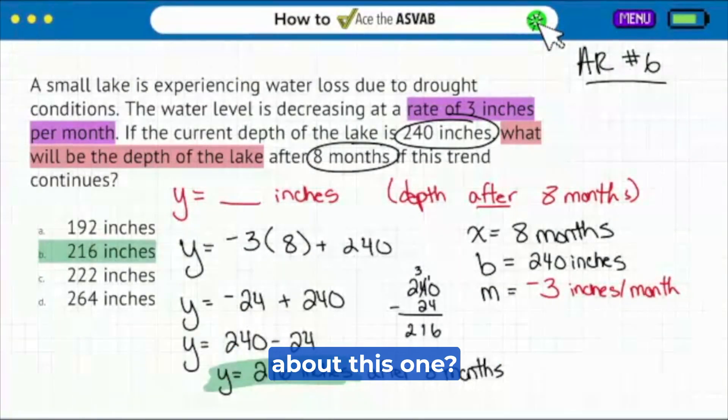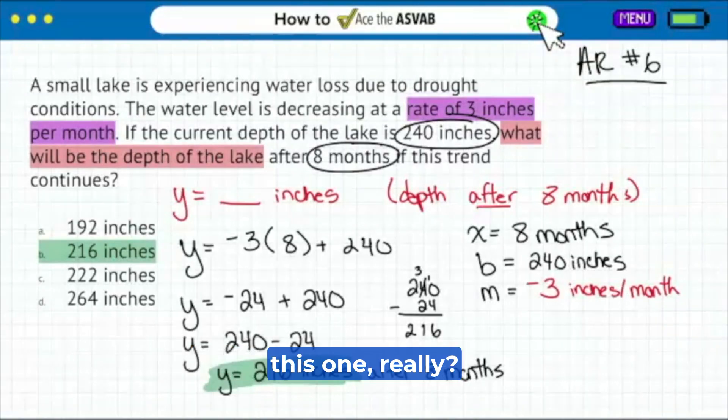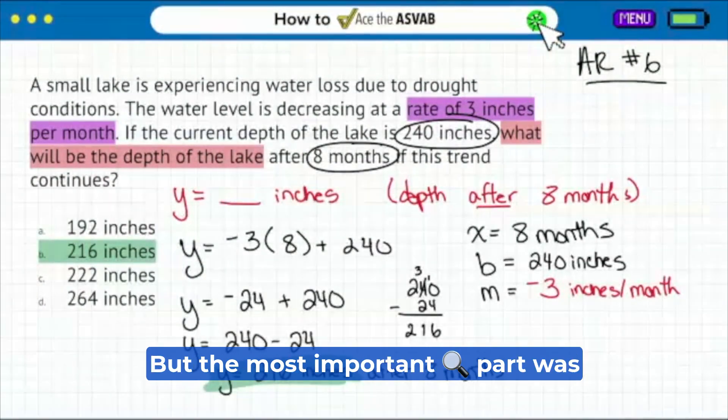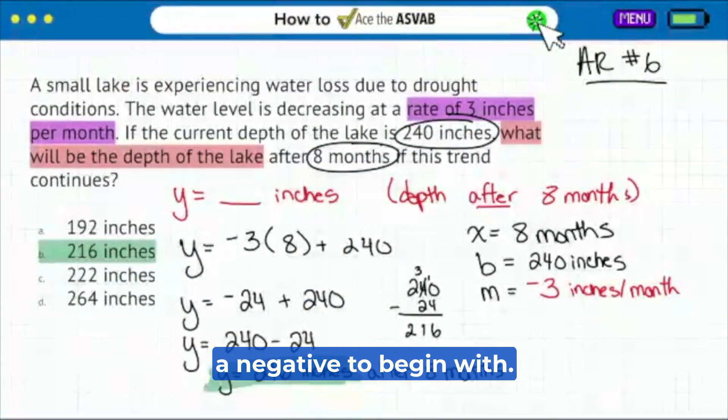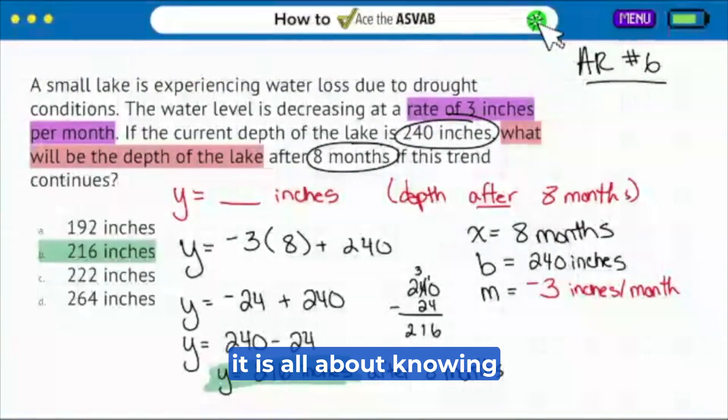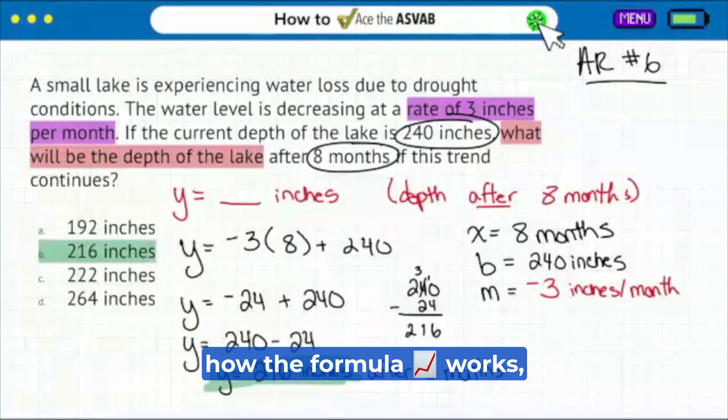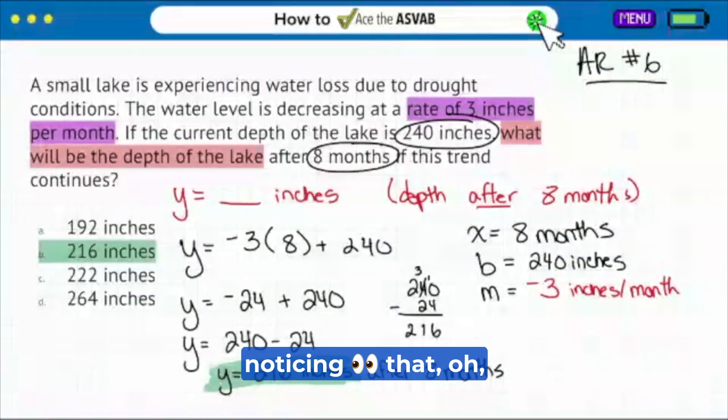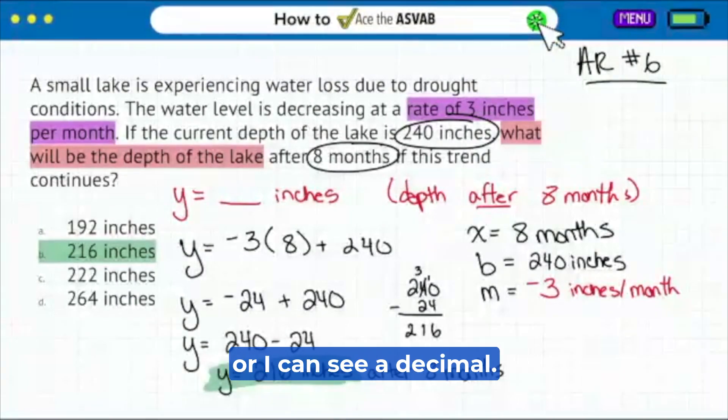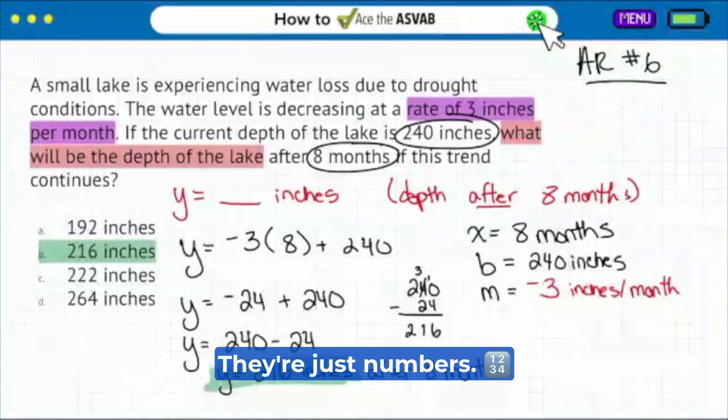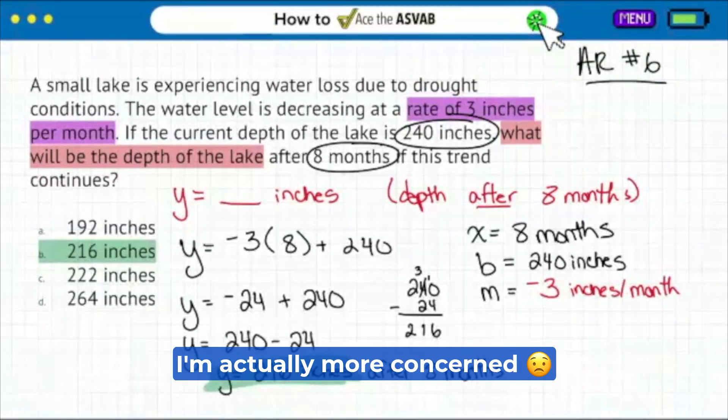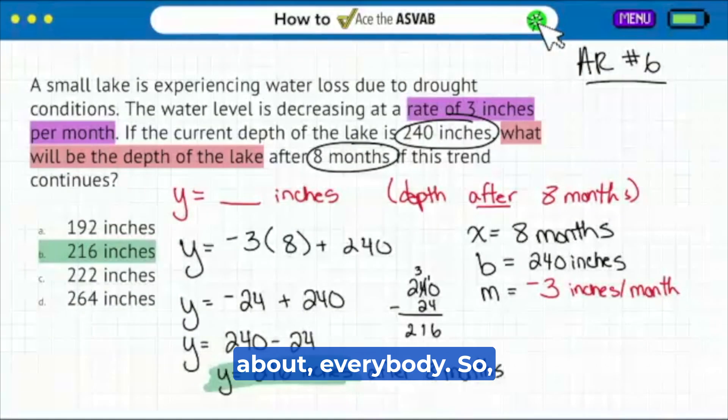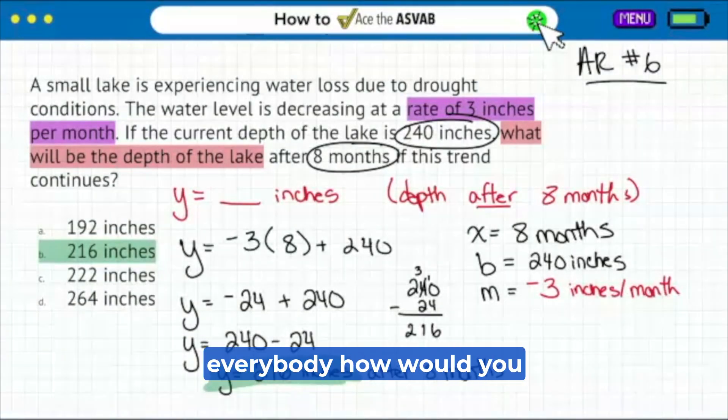And there we go, my math party people. How are we feeling about this one? Really notice how the negative number is there, but the most important part was understanding why that was a negative to begin with. I'm telling you guys, it is all about knowing how the formula works, how to represent the formula the right way. And then you'll start noticing that I can see a weird number, or I can see a decimal, I can see a fraction. They're just numbers. I'm actually more concerned about what those numbers mean to set things up. That's what it's always been about.